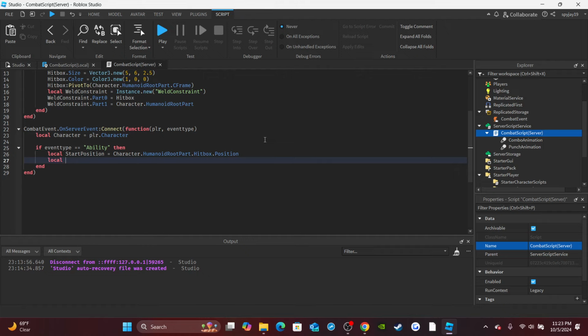Then we're going to set up the direction. So direction = character.HumanoidRootPart, oh my bad, .Hitbox, oh my bad, .CFrame.LookVector. So yeah, I will probably make mistakes, not gonna lie to y'all. It's been a minute since I've recorded a video, so bear with me guys. But anyway, we're going to start setting up our raycast parameters.